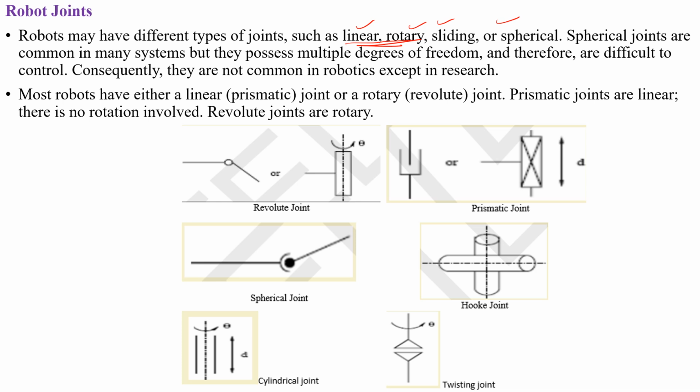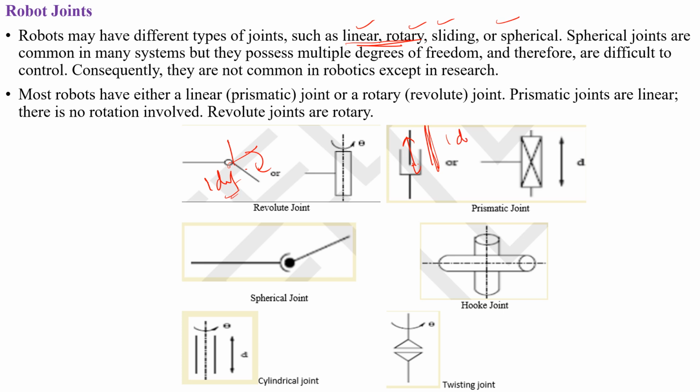For example, this is the revolute joint. If you give the actuation, this joint will move like this. It rotates in only one direction, so it is free to rotate only in one direction and has a degree of freedom of one. Degree of freedom means the direction in which it is allowed to move freely. Here is your prismatic joint. This link will move up and down. Here it rotates, so it is a rotary or revolute joint. This moves up and down, so this is a prismatic joint. Here also it moves in either this direction or this direction.